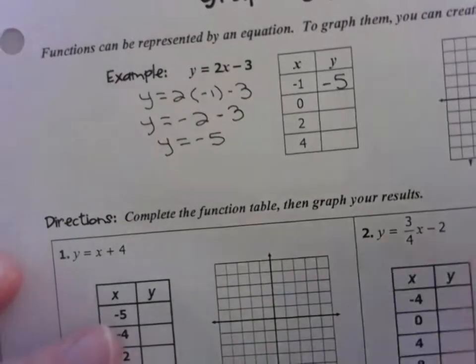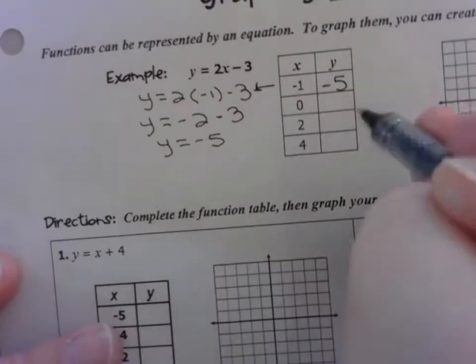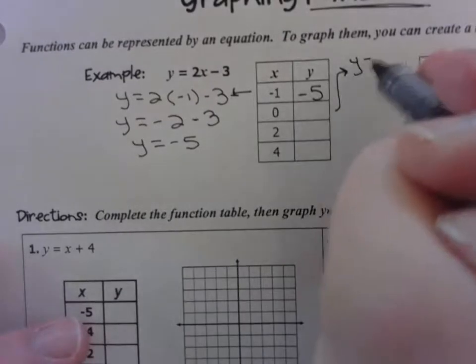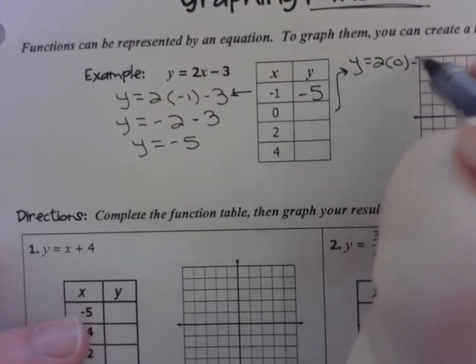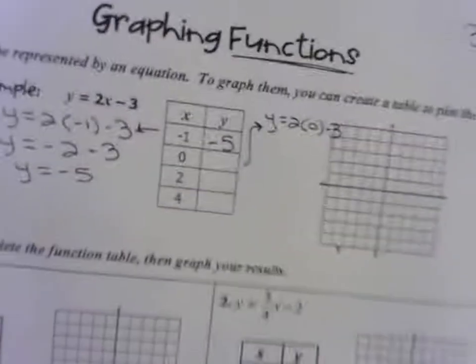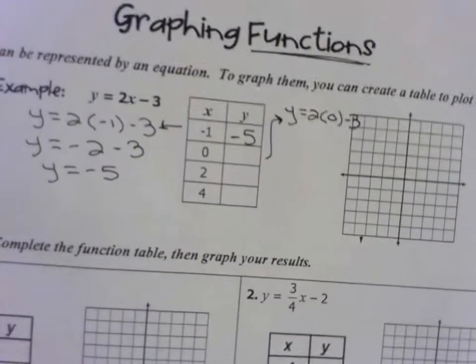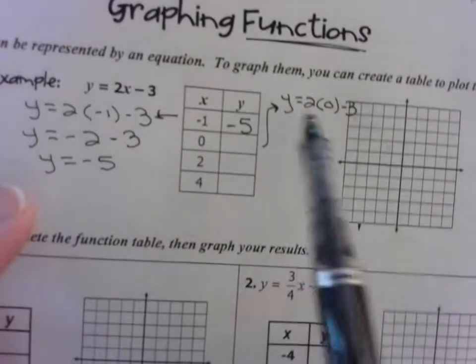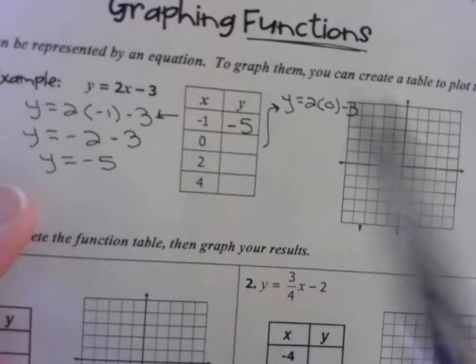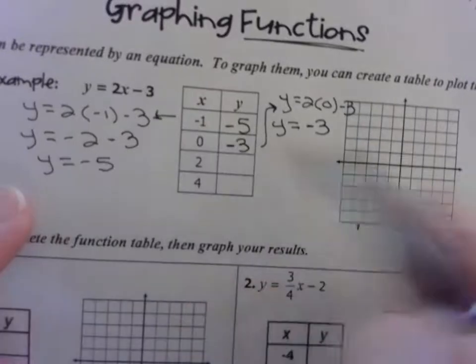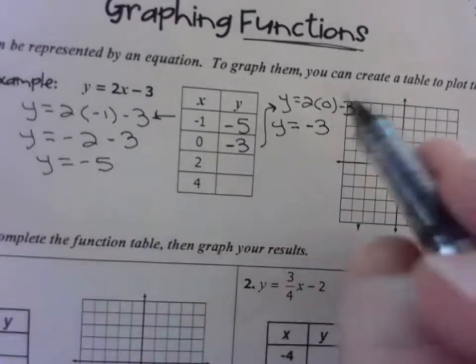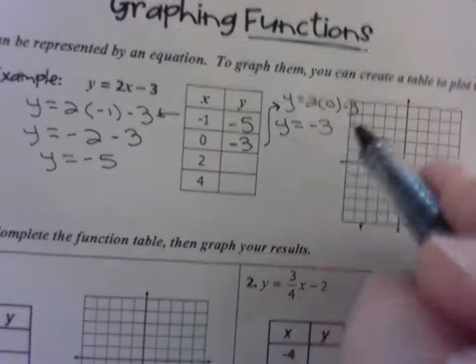And then I plug in 0. You can draw arrows. So if I plug in a 0 for x, we're going to have y equals 2 times 0 minus 3. Now, I want to see this work on your homework. You're only going to have 10 questions today. I want to see you plugging it in. Now, you don't have to show every single step, but I need to see this first part where you plug it in. So if you just want to show these 2 steps, that's fine, but I need to see some work. You don't necessarily have to show the multiplication, but I should see something like this.